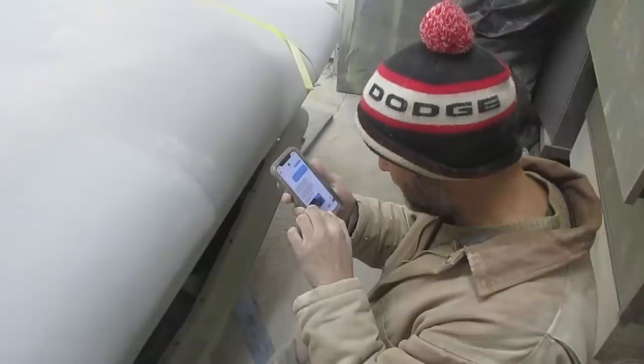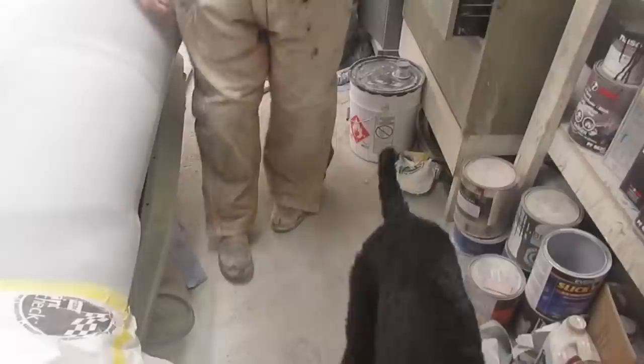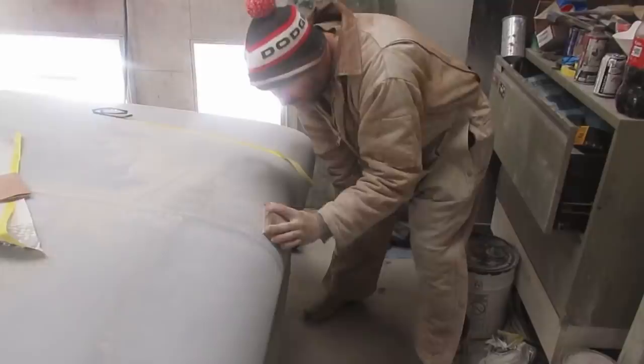Dean's. The Dean machine is running. Ask him if he loves cars. She's got it like 6 inches away open. What am I gonna do, Dad? Just follow you around and get in the way. We're finally getting this hood nice.